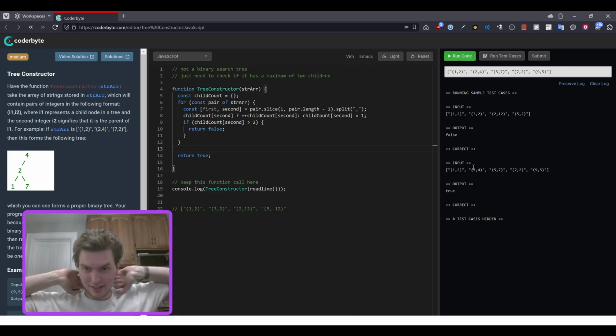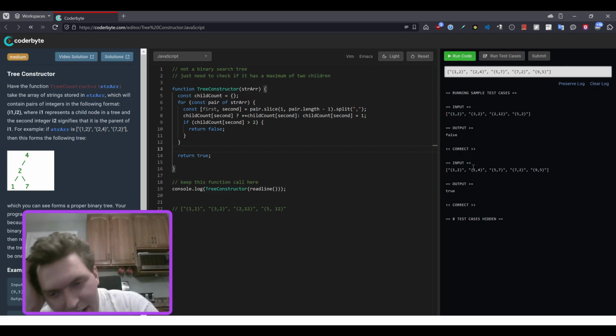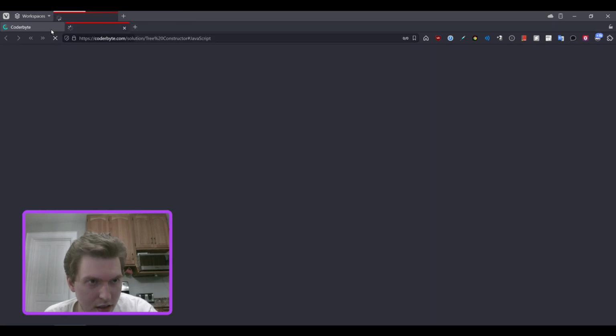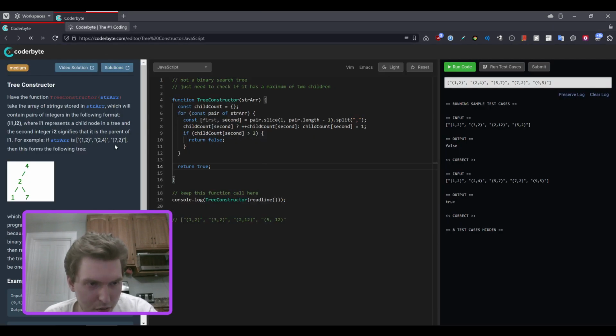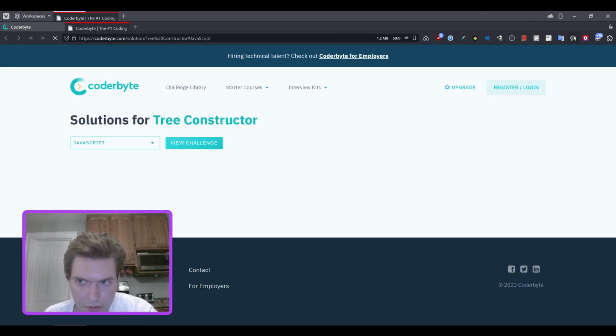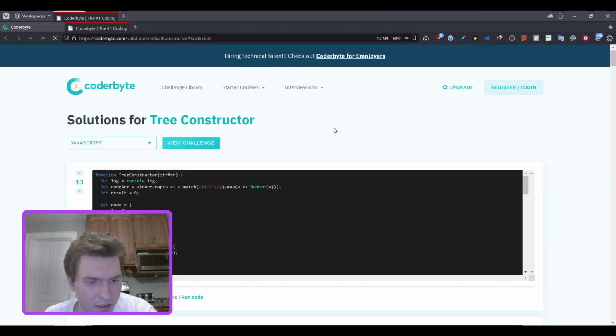Ah, I swear, it hides the test cases. That's so irritating. But maybe we should ask ChatGPT. It works. This is good. Or you can just view the solution. I don't know the extent. The one thing I was worried about was if it's not a tree, but otherwise I think it should do pretty good. I don't know why it wouldn't.